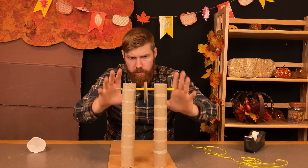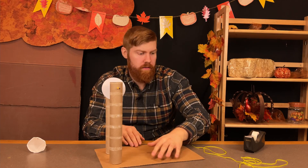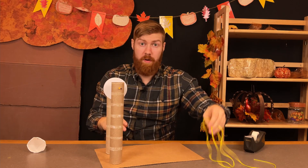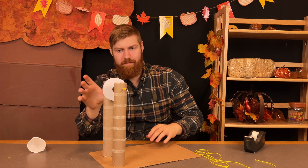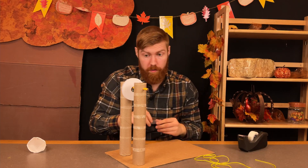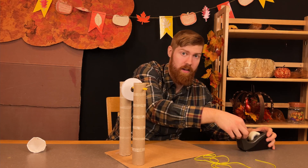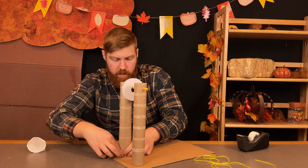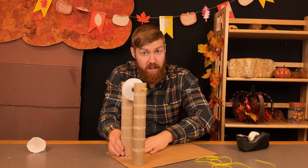We've got two structural cardboard tubes holding up the axle with the spool on it, that we're then going to be able to route the string through. We can't really do much lifting right now because it's kind of flimsy — it's not attached to anything. This is where the tape comes in. Or if you have a helpful adult who wants to help with hot glue, that would work really well, but tape is fine — especially with cardboard, it's going to stick pretty nicely. Just take it and tape all along the base and continue taping until the structures are solid and in place.